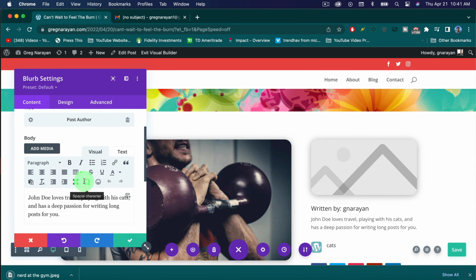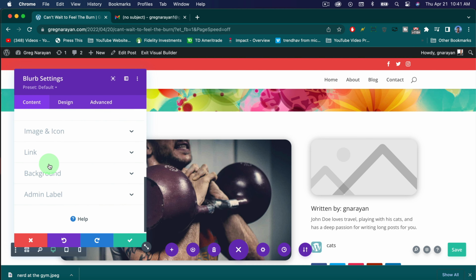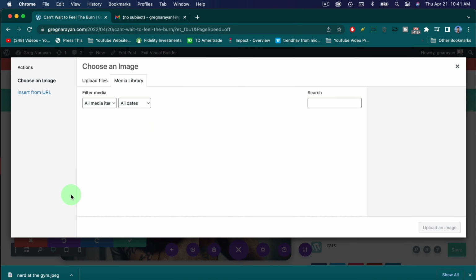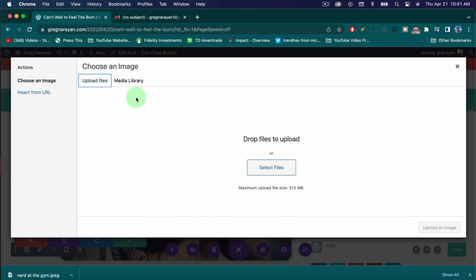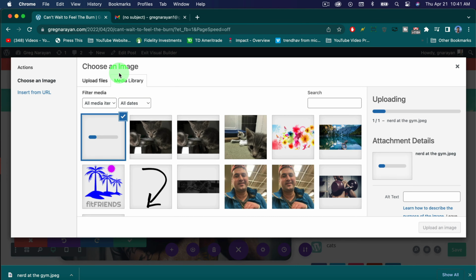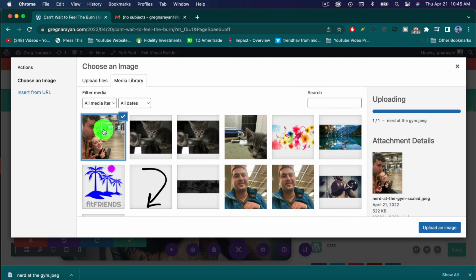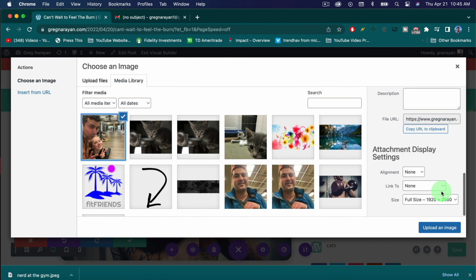And now we will click on the image and icon section. Just click on top of that image placeholder, upload files, select files. Might be big because it's from the iPhone. One of these days, Apple is going to get the picture there and reduce their image size automatically. And if the image is taking too long in your WordPress, just X out and click it again and it should be in there. Cool, just a little WordPress kind of funny thing there.